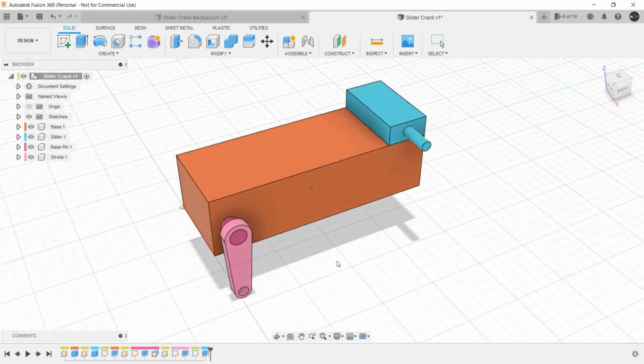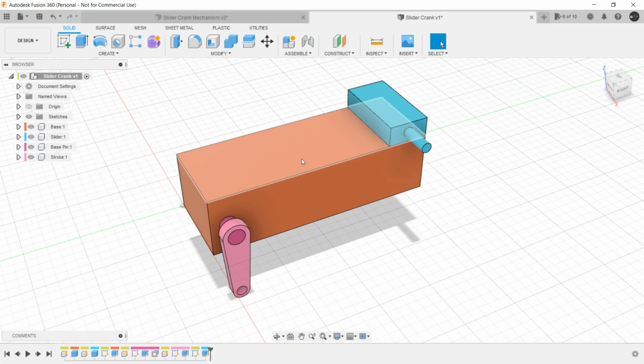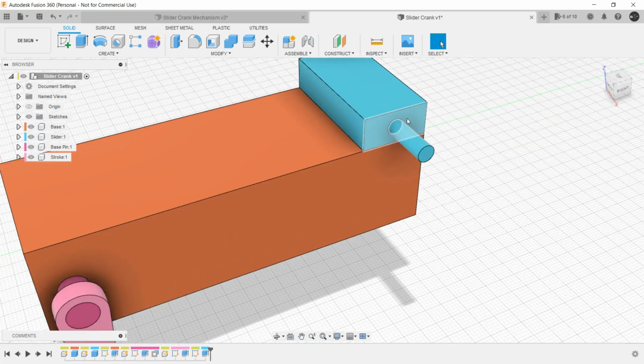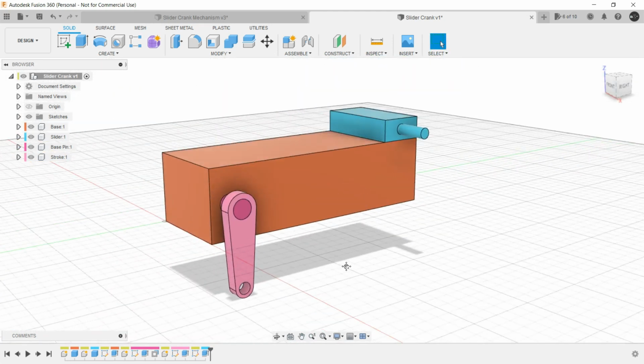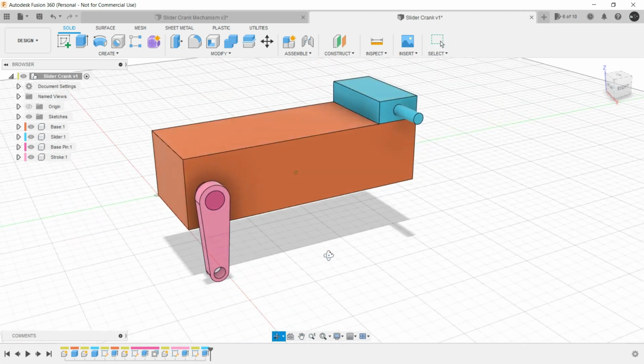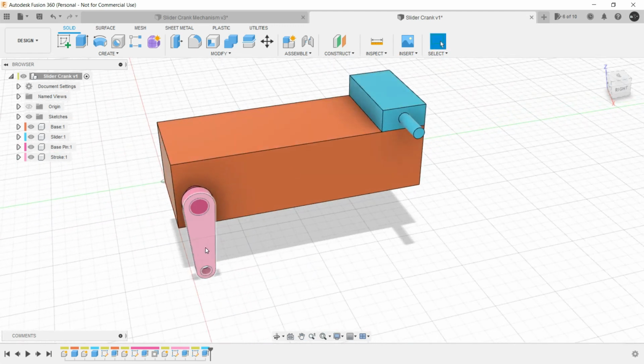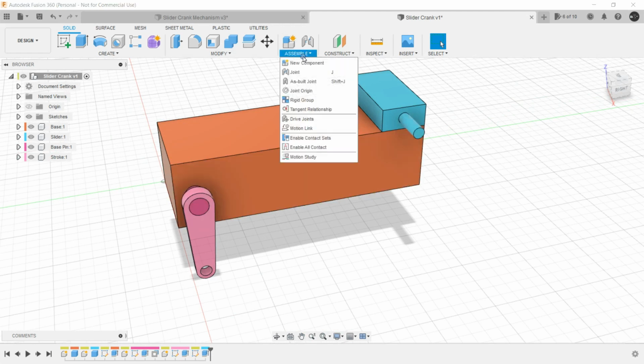Again, the changes done in this component don't affect any other component, because the sketch entity that we have created is not overlapping with any other component. Now the only thing that is remaining is to create a connection between this particular stroke and this pin. So let's create a connector.